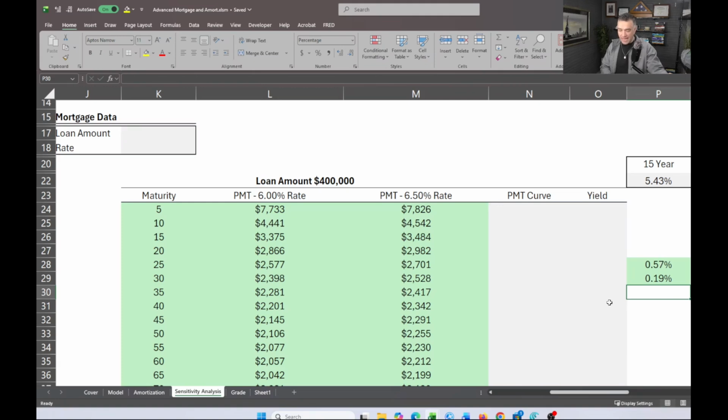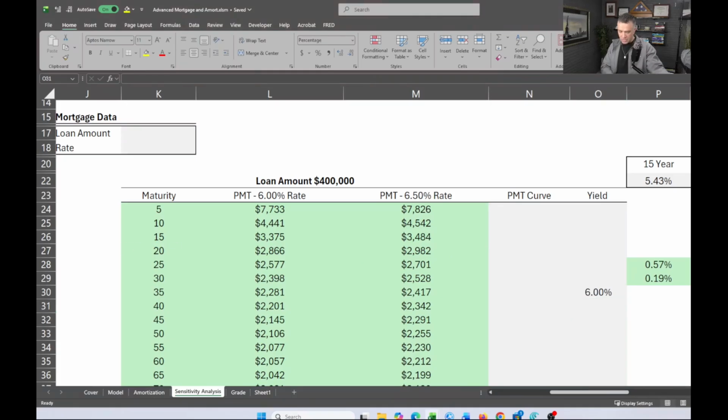Okay, since we got that, what we can do now is plug in, well, what is the 30-year? So this is going to be our PMT curve. So this is the most accurate curve. We'll try to show you what an interest rate curve will look like if you went from a 5-year to a 90-year mortgage, for example. So if I plug in, that's what a 30-year is.